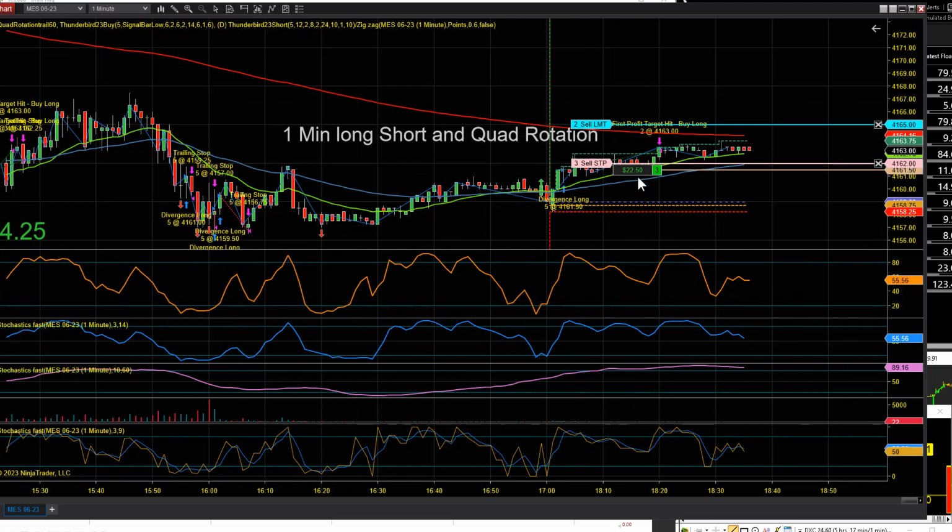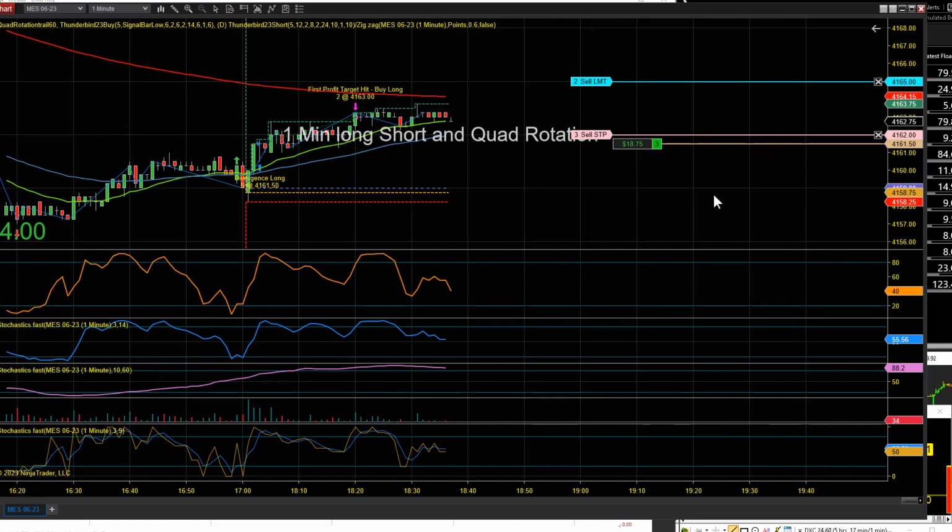But actually it's looking like a little short here, so you could take that off. And like I said, let these things get in there, but manually move it. Say, all right, you know what I'm seeing? I'm seeing a divergence to the downside now. I saw that little spike higher right there.